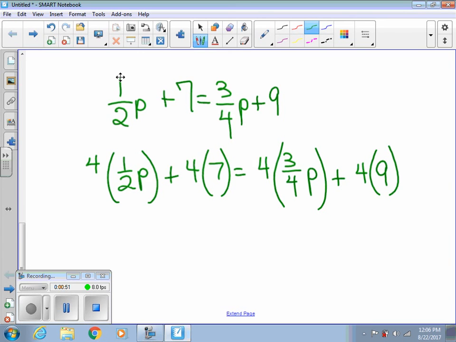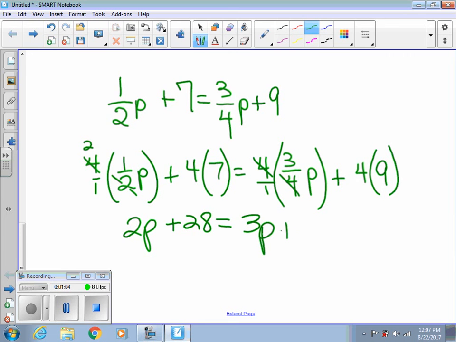When I do that, I am able to go ahead and get rid of the denominators. Now I'm going to get all my p's on one side. And in this case, I'm going to take the 2 p's over to the right, because then I'll continue to hopefully have positive numbers, but in this case I can see it's not going to be. But I'm going to subtract 2p from both sides because I've got to get all the p's on one side.